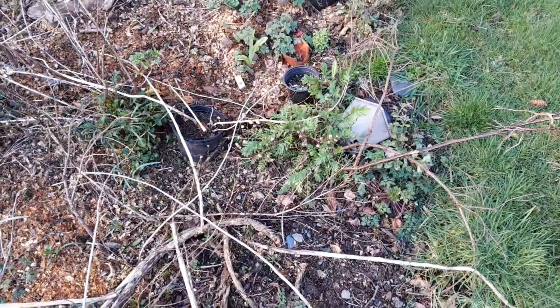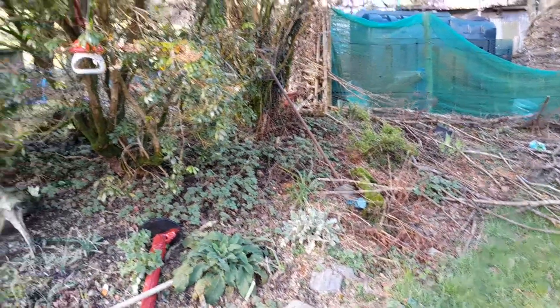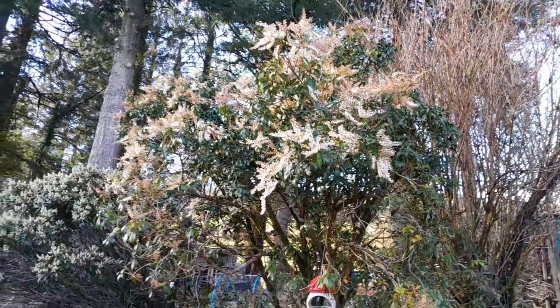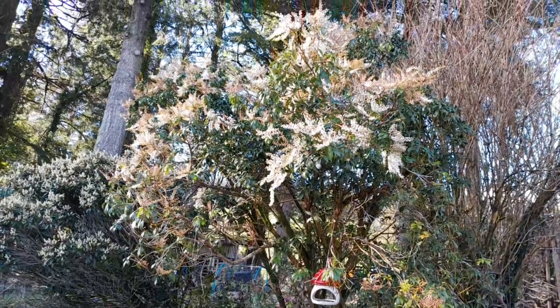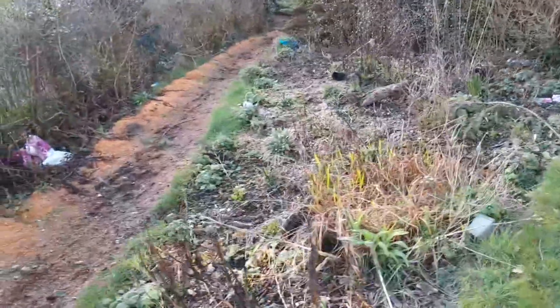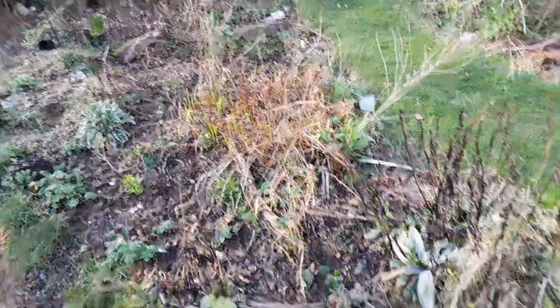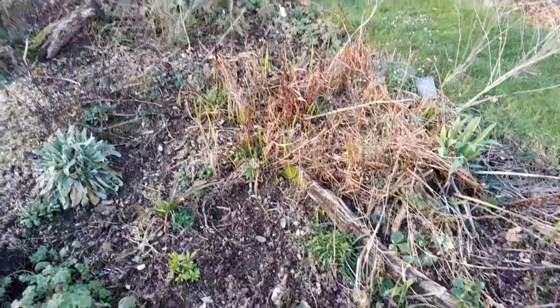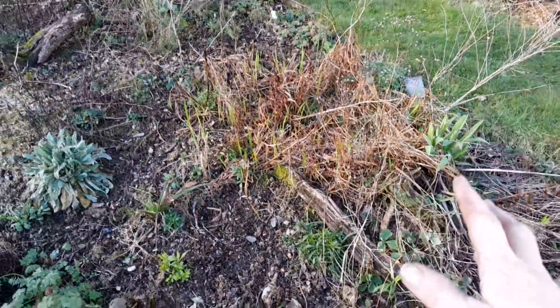Have you seen my tansy? That's doing really well — it was a cutting from a cutting. Everything just seems to be coming back all of a sudden, like the garden's been asleep. The butterflies haven't been out yet to feed on the spirea, but there are a few bees around today. This is the perennial border from last year's videos — if you're interested I'll link a playlist. It's got loads of grass since I couldn't get out here for six months. This crocosmia is far too big and needs sorting out and dividing.